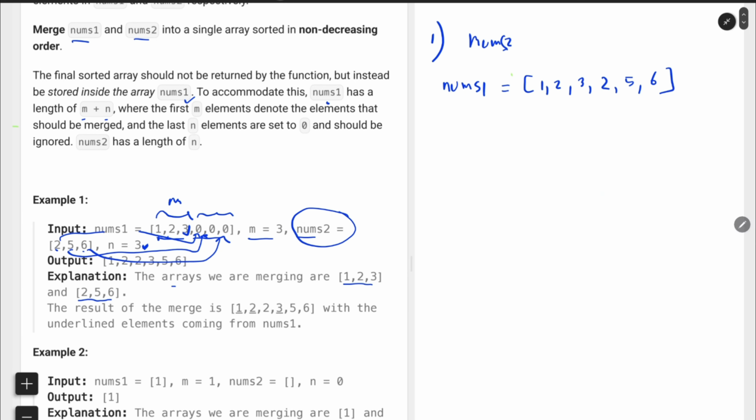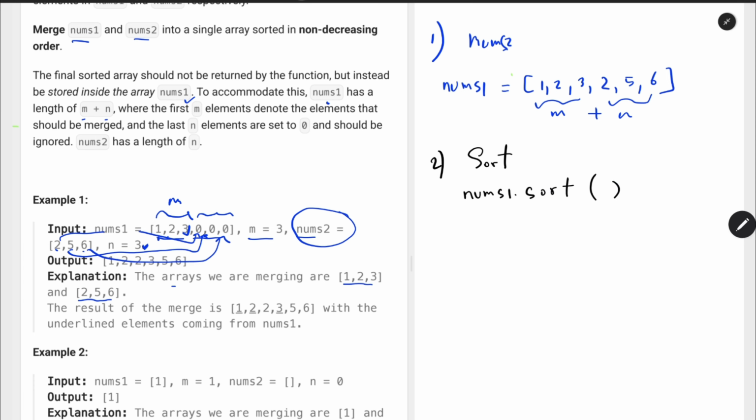Then right now this is how many elements we have. Initially this is m, this is n elements, right? In total we have m plus n elements. This is the first step, right? Basically, go through nums2 and just add all the elements from the end of nums1. This is the first step. Then the second, what we do, we sort nums1. Basically, we just simply do nums1 sort, right?